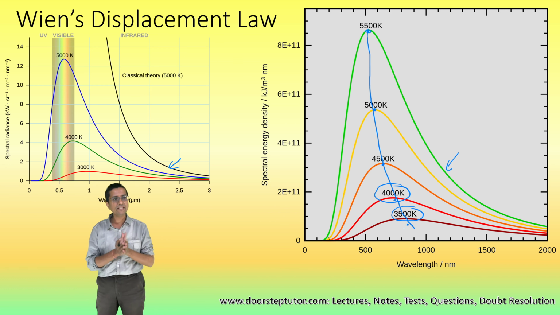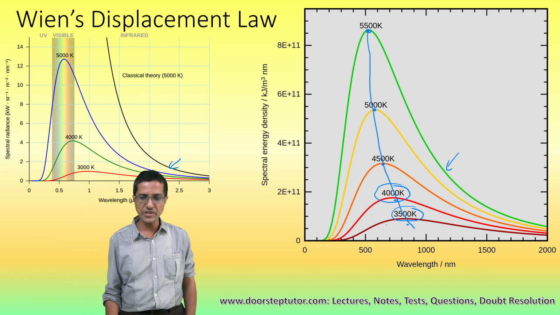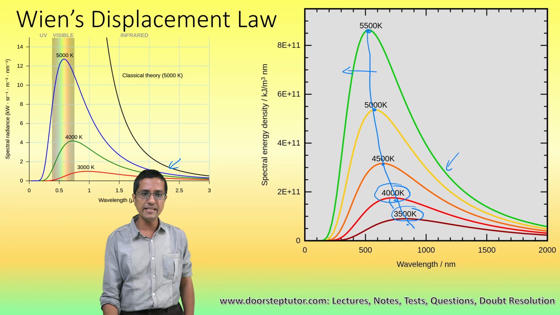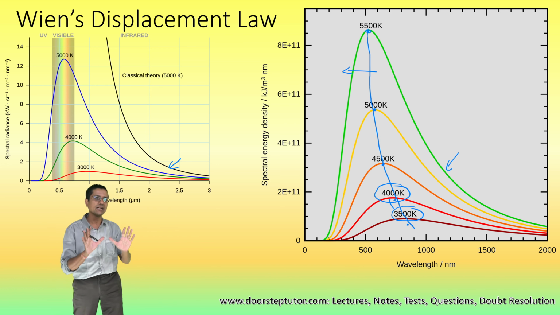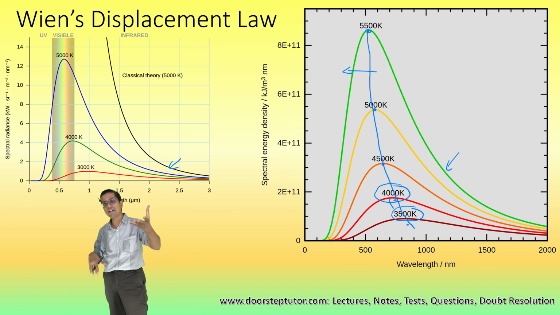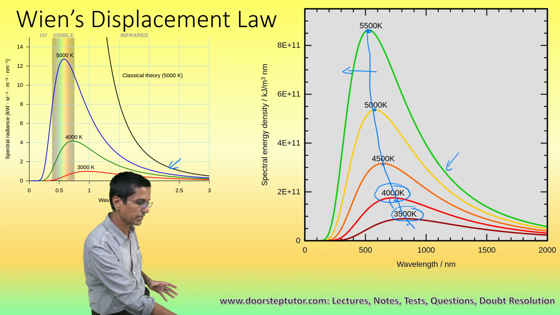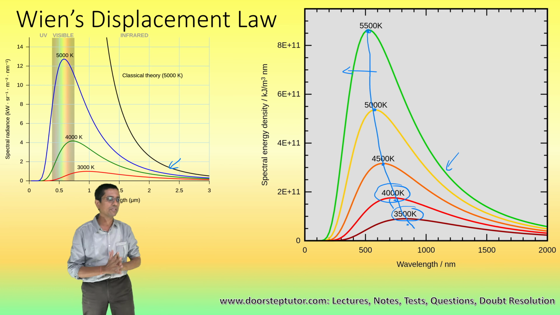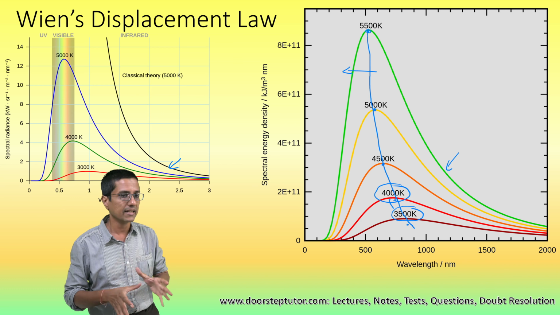So that was Wien's displacement law, right? And we can clearly see as the temperature is increasing, the peak is actually shifting. It is decreasing in wavelength. So that is what Wien's displacement law is. It tells us that the peak wavelength varies inversely with temperature. So Wien's displacement law, everything can be understood with the help of Planck's law, and that is what we wanted to talk about in this class.